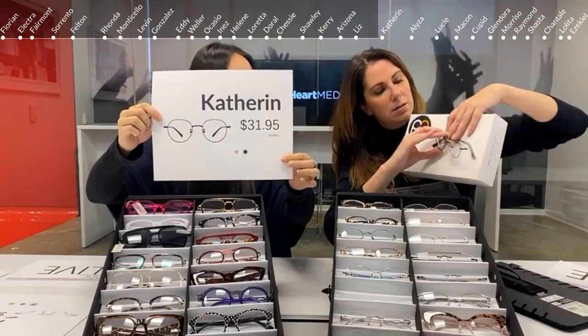Let me try these bad boys on. They just went boom, got on my face so easily. Light also. Super light. I don't really like glasses that are heavy on my nose, because for some reason my nose just doesn't breathe well. So glasses that are light are really good. This hinge right here does have one screw, but you know how normal hinges tend to be more rigid. These are more flexible, and it's also a really cool design. Like bend. See, look at this. That's amazing. I love light things.